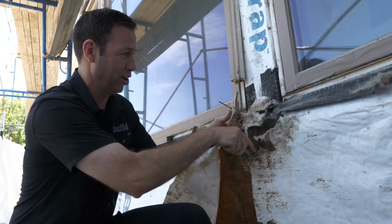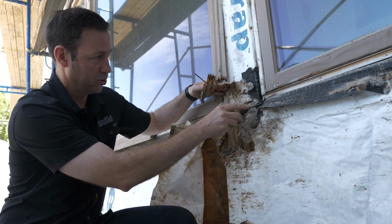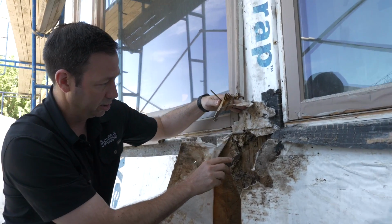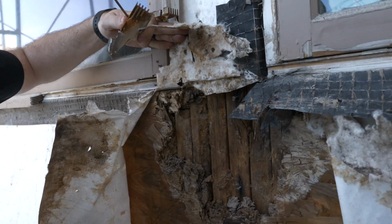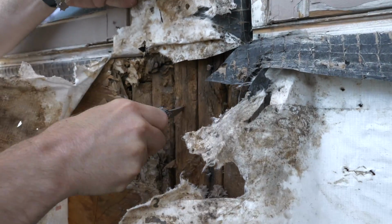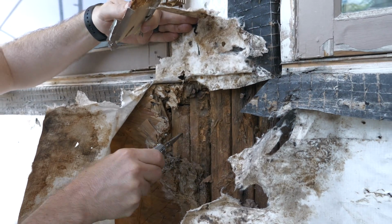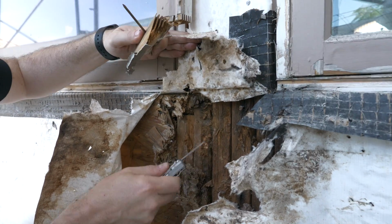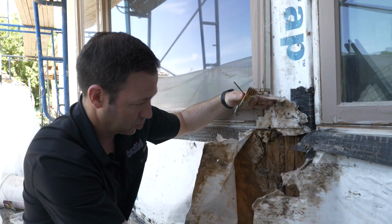This really shows the value of a sill pan. Right here in the corner, these windows were leaking down through right here, and instead of leaking onto the Tyvek, it was getting behind. Look, it's just totally destroyed in here. These 2x4s have gotten a ton of rot. Now if we hadn't caught this early enough, this would have gone another 10 years. My guess is we would have had a lot of structure that had some rot as well. But in this case, it was mainly just sheathing.